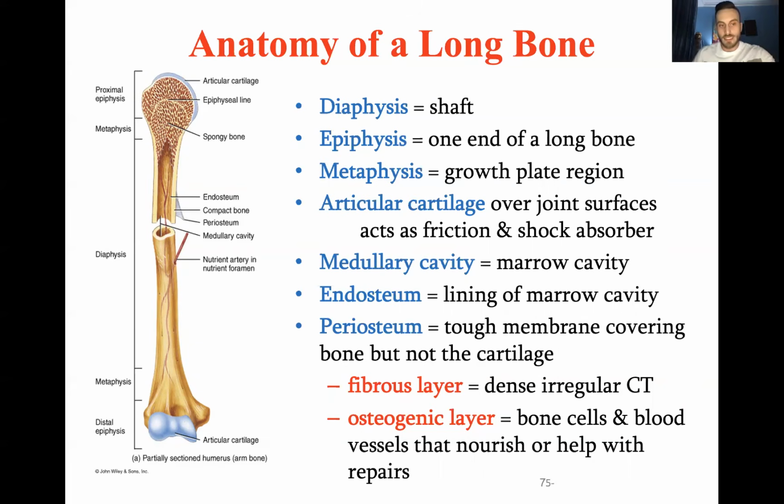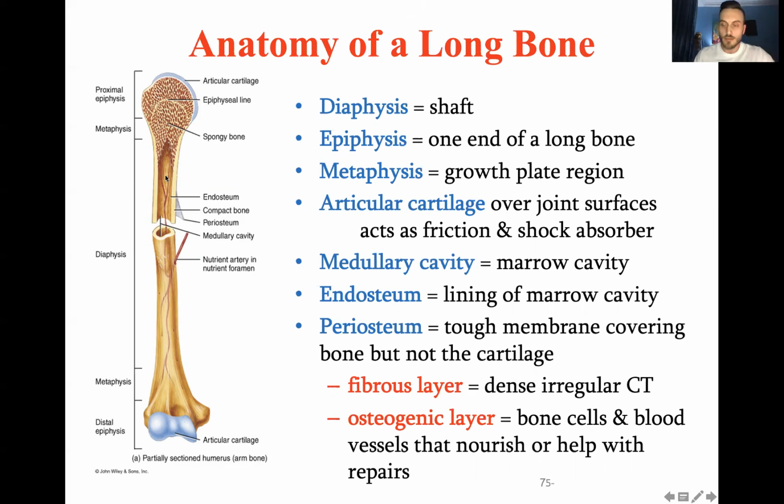Now, if we go to the second part, it's called the metaphysis. This area between the epiphysis and the diaphysis is called the metaphysis. And we will talk about the different types of bone that are filling the epiphysis, metaphysis, and diaphysis. So we have the epiphysis here, we have the metaphysis, and one of the most important specifications for the metaphysis is that it's very rich in blood supply. It has cancellous bone, okay, that we will talk about in a few minutes.